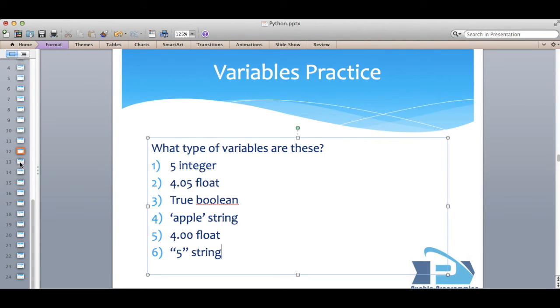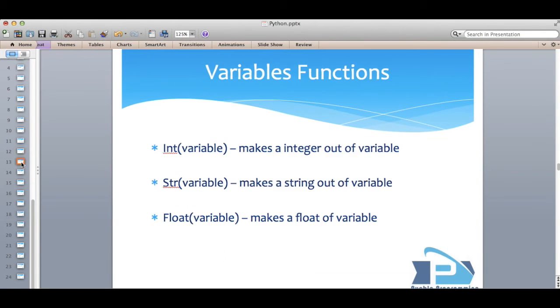Now we're going to look at how to cast one variable into a different variable if you have them in the workplace in your program. So some variable functions. First off, int, with parentheses, variable of any kind, it could be x, it could be the name of any variable you have, would make that variable turn into an integer. Likewise, a str or string, parentheses, of the variable would turn that into a string. So if you had an integer or a float or a Boolean and you cast this command on it, put it inside the parentheses, it would become a string value. Likewise, if you look at float, it would turn a variable into a float no matter what the variable was like before.